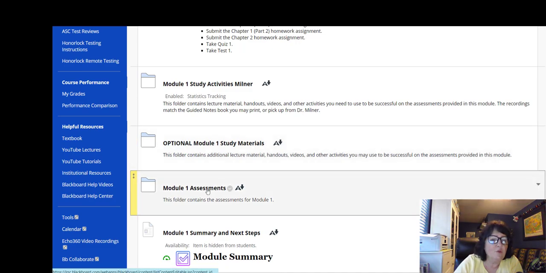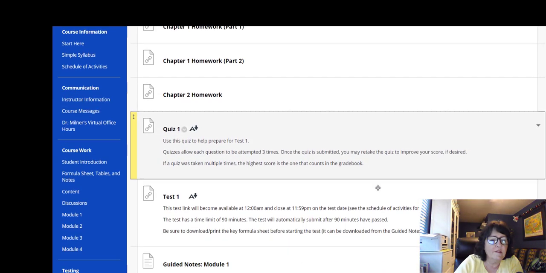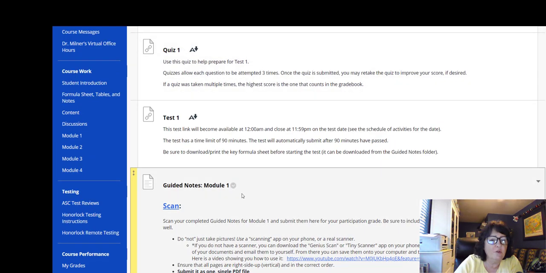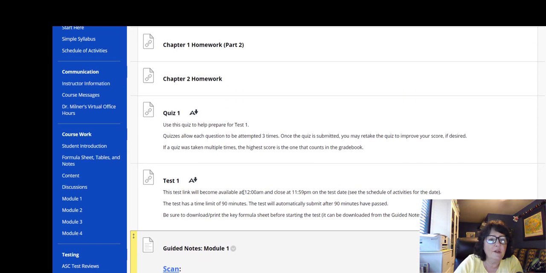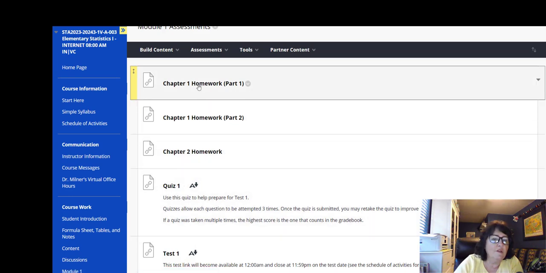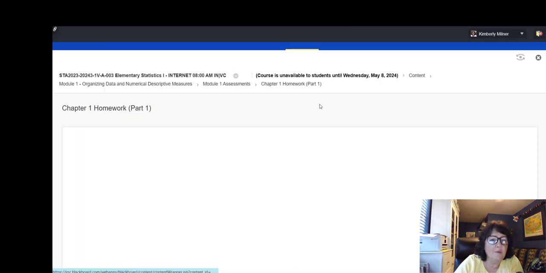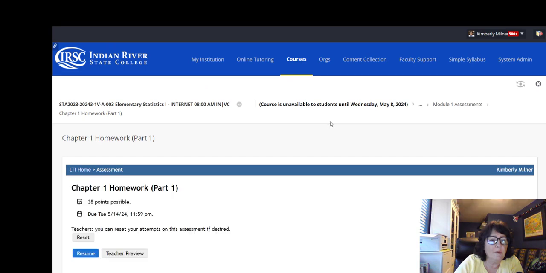And let's go to Module 1, Assessments. Assessment sounds like a test, but not all assessments are tests. There are homework and quizzes and submitting your guided notes as a grade, okay? So anything that's graded is in assessments. The first thing you will want to do, first thing off, even if you don't answer any questions, is click on one of these links, because it will set up your account in My Open Math.